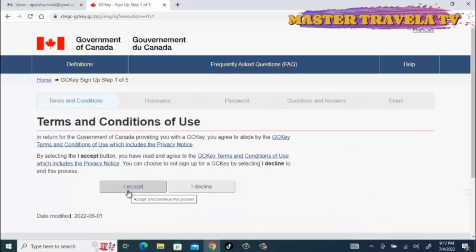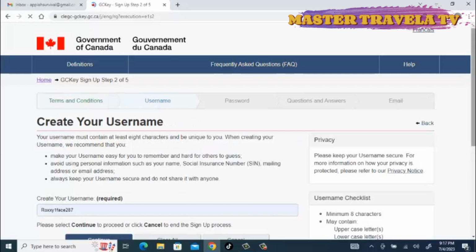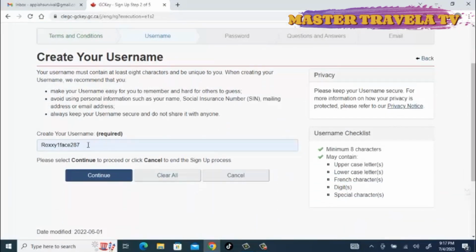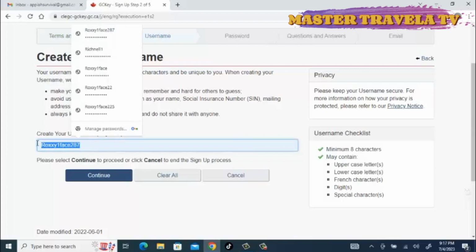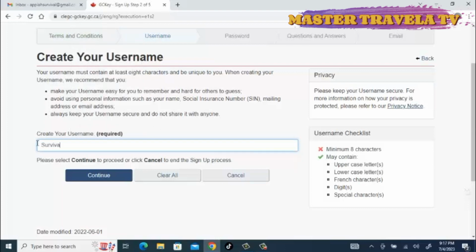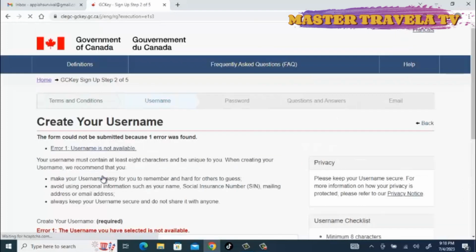Accept the terms and conditions. Now you are going to create a unique username. Let's see if this username will go through. Alright, username is not available, so we have to select another one.